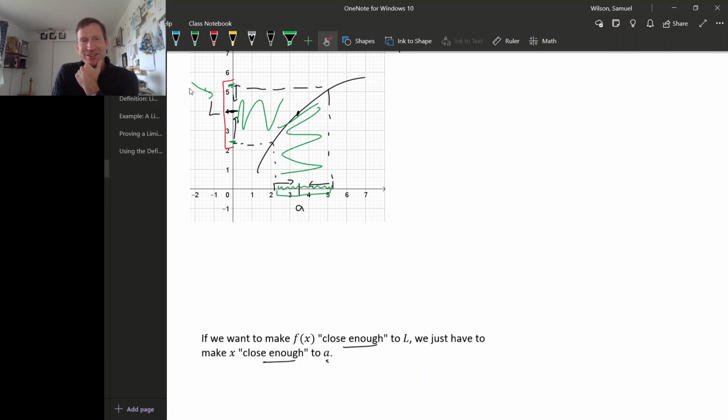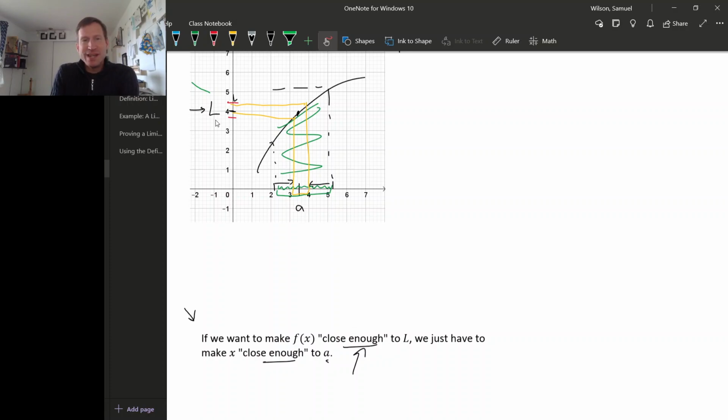If you sketch a few examples of this on this graph, you'll see that this is really describing the same idea of a limit. So, the idea is no matter how close we want to get to the value of the limit, we should be able to find some range of x values that the function fits inside of that range of y values, right? And since these y values are clustering around this value L, this is what makes L the limit as x approaches a. This is a different way of saying it, but this really isn't any more precise because we're using this vague phrase, close enough.